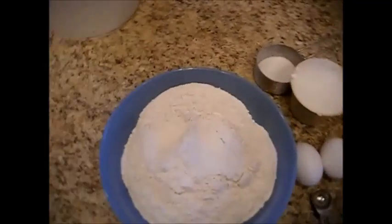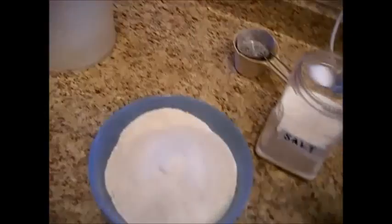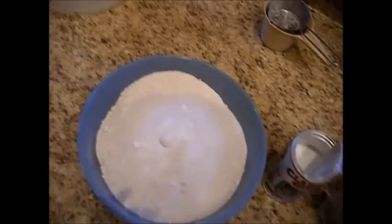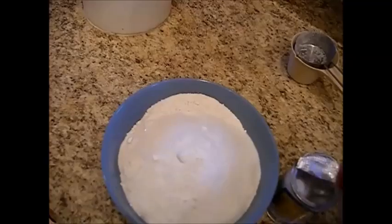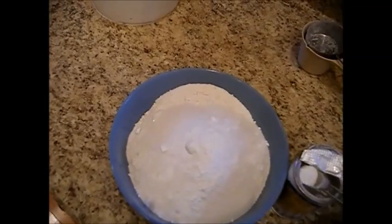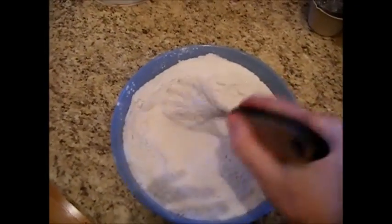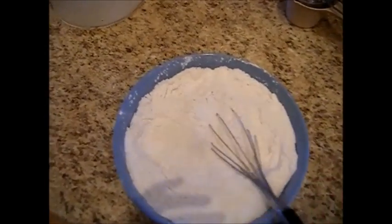Okay, so here we still have the 2.5 cups of all-purpose flour, 1.25 cups of white sugar. We're going to add 3/4 teaspoon of salt. There we go. And here's 1 teaspoon of baking soda, and here we want 3 teaspoons of baking powder. Again, that's 1 teaspoon of baking soda and 3 teaspoons of baking powder. Just going to add that right in there. Now we're just going to whisk all this together. Make sure you get it nice and blended. And then we're going to set this aside.